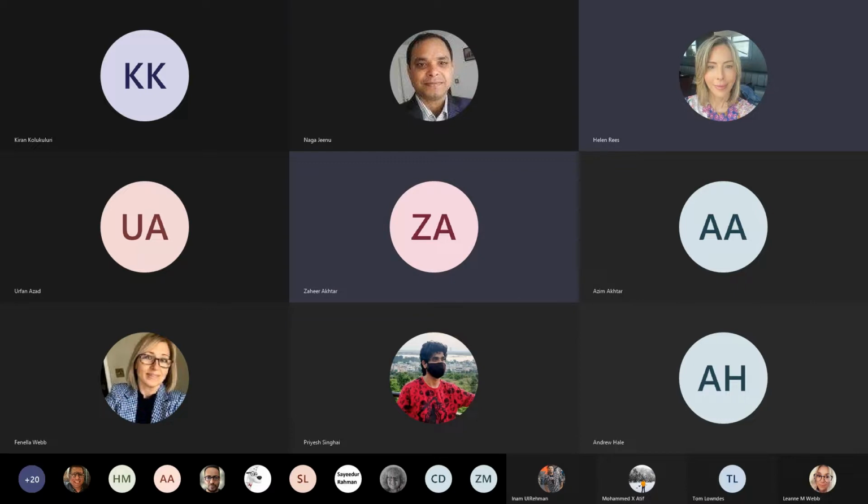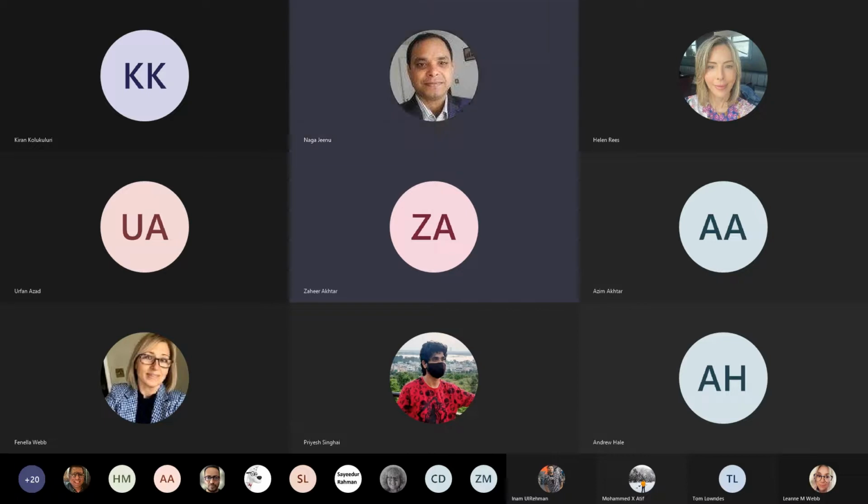What Naga is doing in the background is updating the config for that form, which is what the mobile app will then take and use to render the form onto the mobile app application.